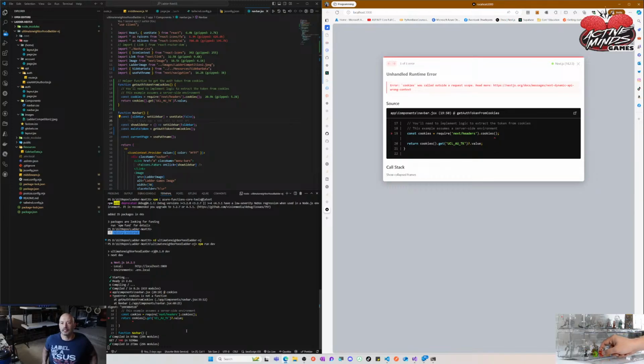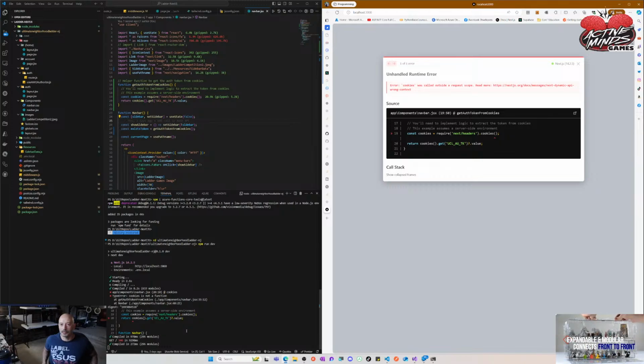Okay, so error. Cookies was called outside a request scope. What does that mean? What is a request scope? You'll need to implement logic to extract the token from cookies.